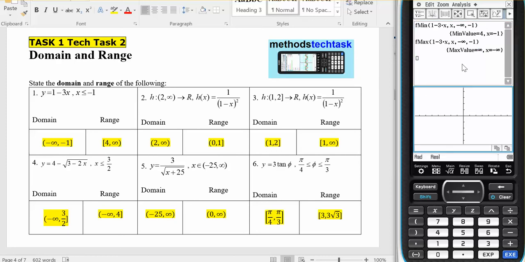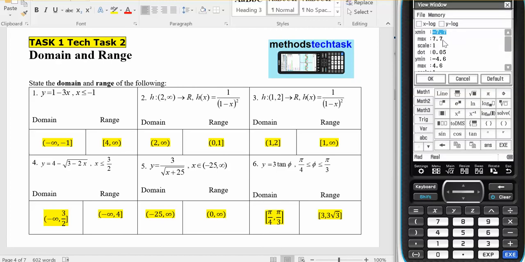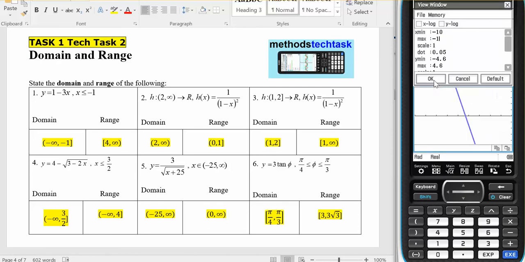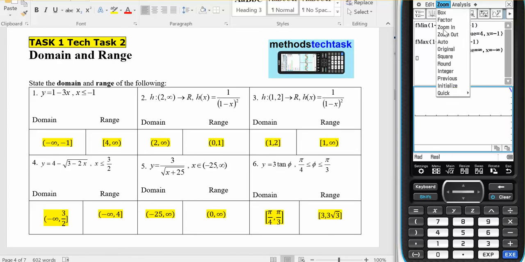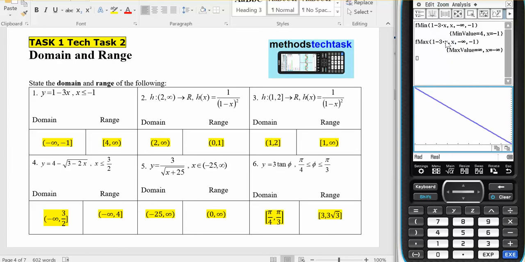The other option that you have is that you can drag and drop the equation. You can limit your window to the domain, which is not going to be negative infinity, so I might do -10 through to -1. I go OK, and then zoom auto, which will fit my Y values to match.